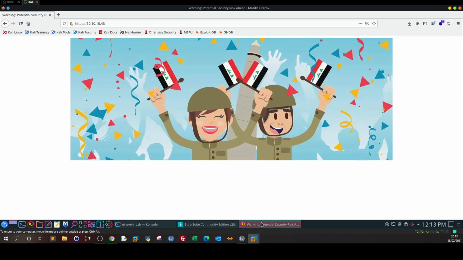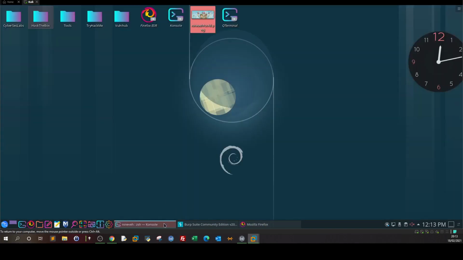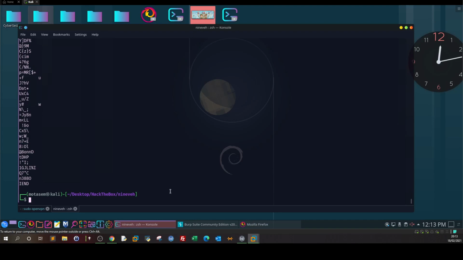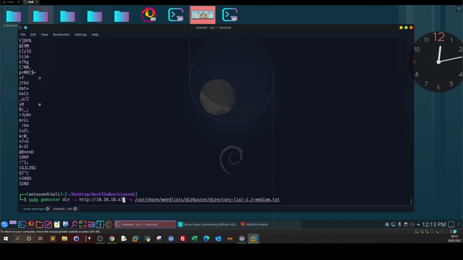So since we got nothing on the page, we will have to launch directory search. So I'm just going to show the command, and I'm going to go directly to the results, since we have covered Dirbuster many times. So I'm going to put the command and you can run it on your own. Just change the IP address to 43.